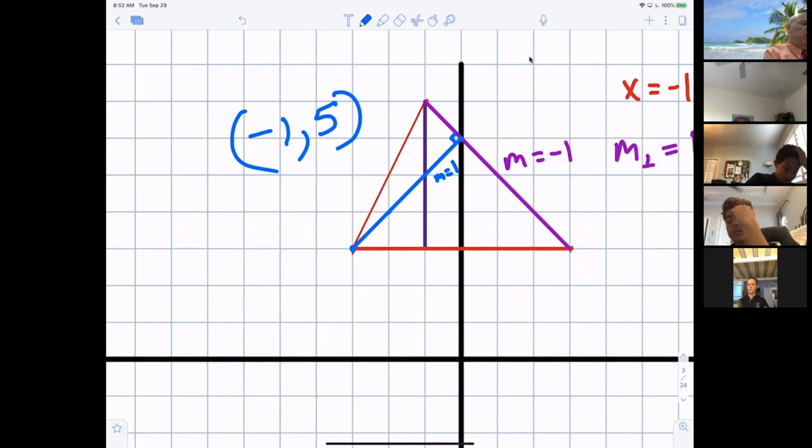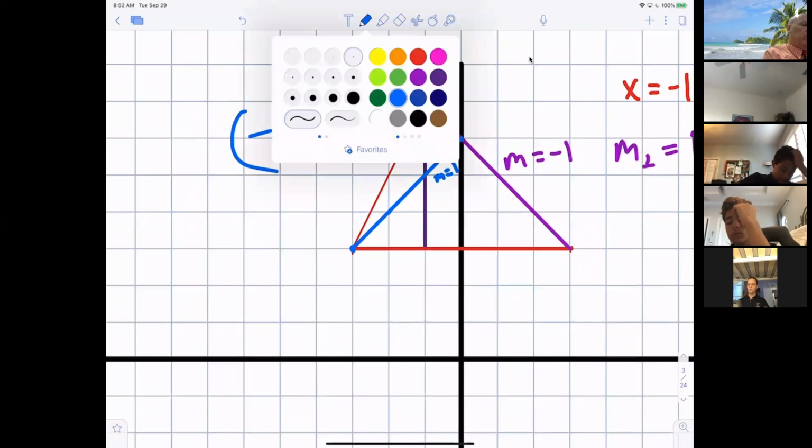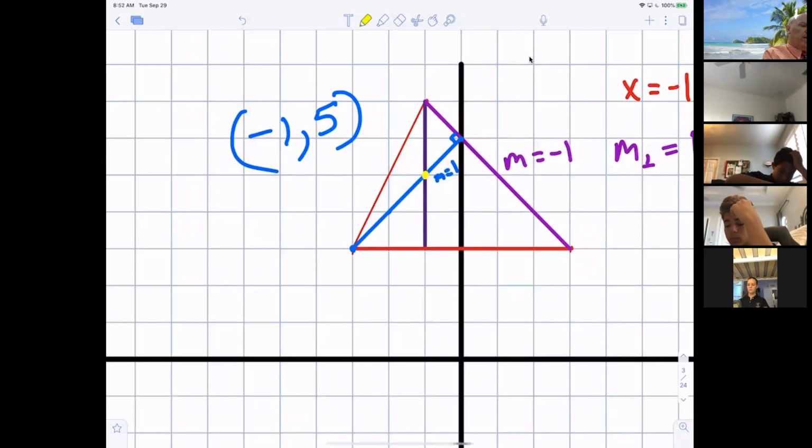Okay, because look, that's a good question. So this right here now, you see that yellow, right? That is the orthocenter, right? So I just literally, here's -1, and then I counted up 1, 2, 3, 4, 5. I just literally counted. But now, again, listen, that's not the scientific way to do that.